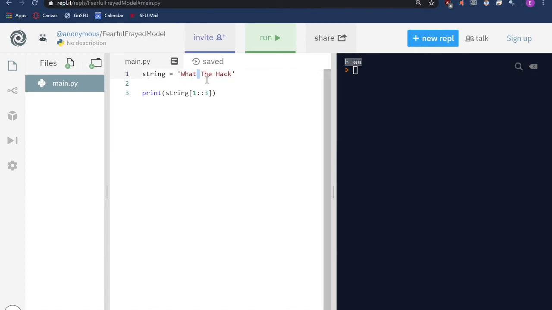Both indexing and slicing are very helpful in working with a lot of information. Check out the challenges to see how these two cool programming tricks can be used in real life.